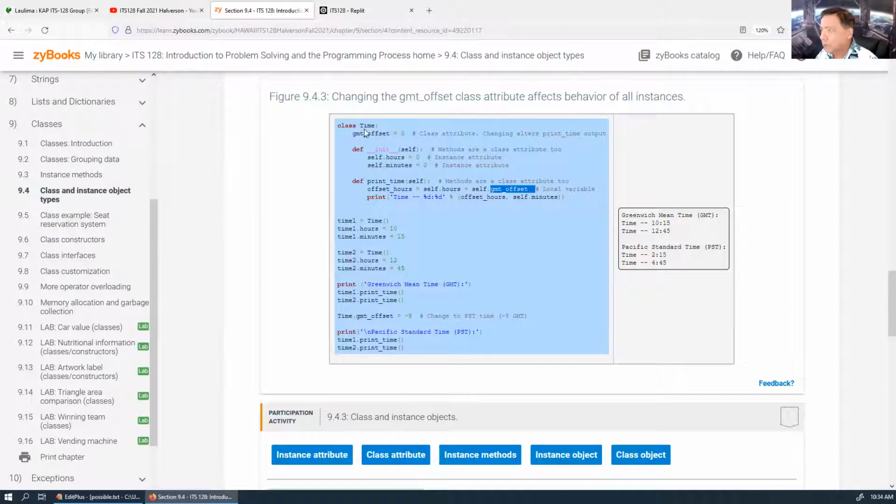Now we're going to change this value. To do that, we reference the time class, and we set it equal to that, which is Pacific Standard Time. I already told you Hawaii time is -10. Pacific Standard Time would be in the winter time. Are we in the winter? Yeah, we are in the winter, so that's accurate for what it is right now.